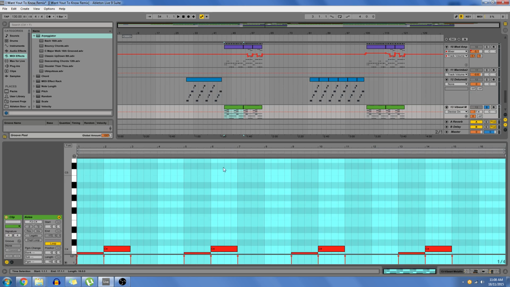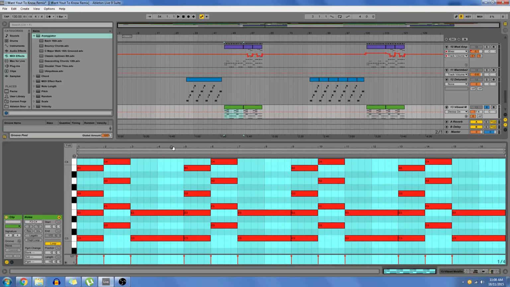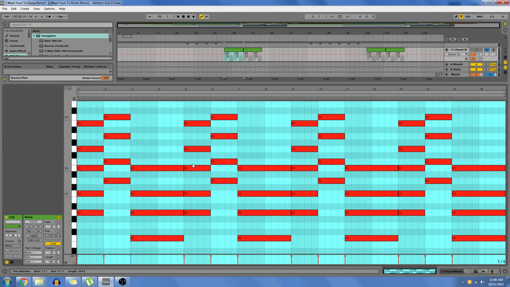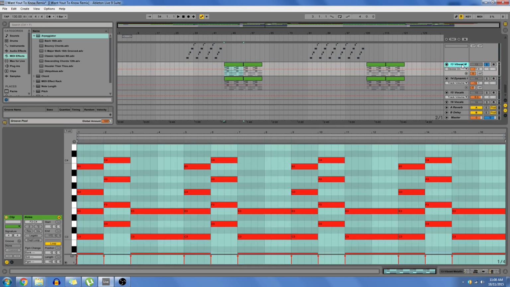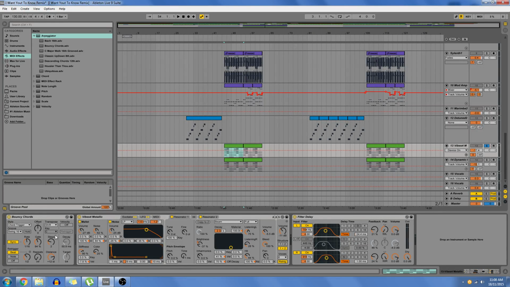I can just put in a held chord, and this will give it a rhythmic input, so that it will be triggering on 16th notes, with a bit of swing to it, etc. Gives it a cool sound.